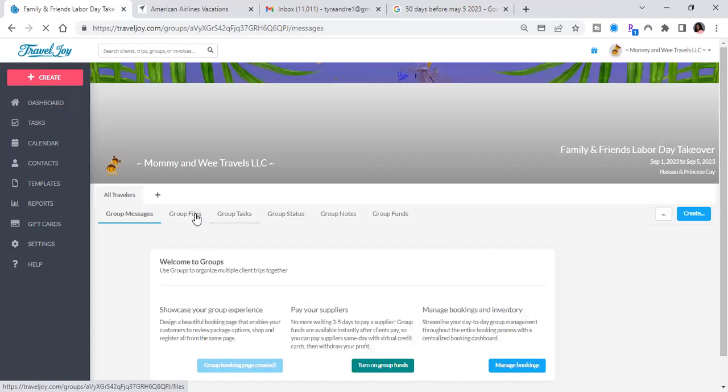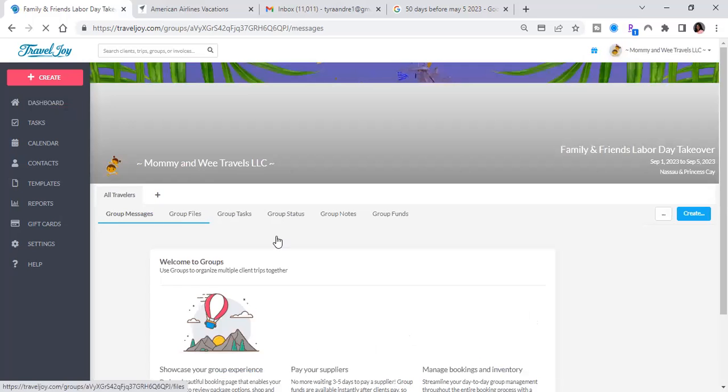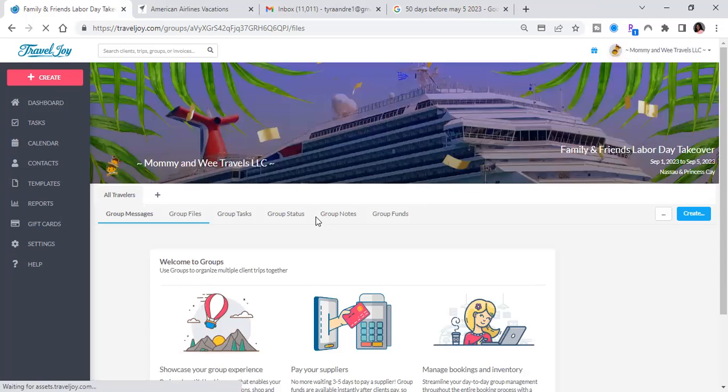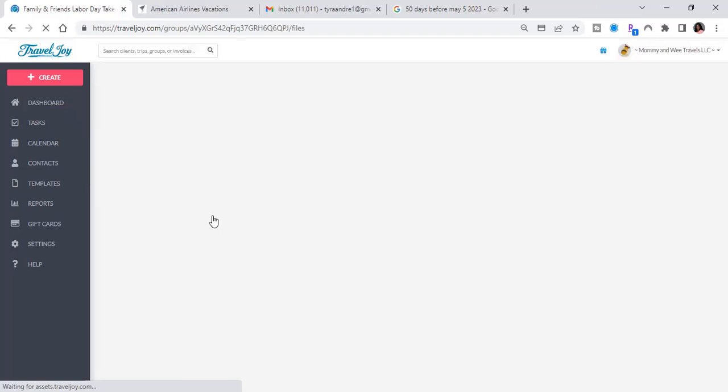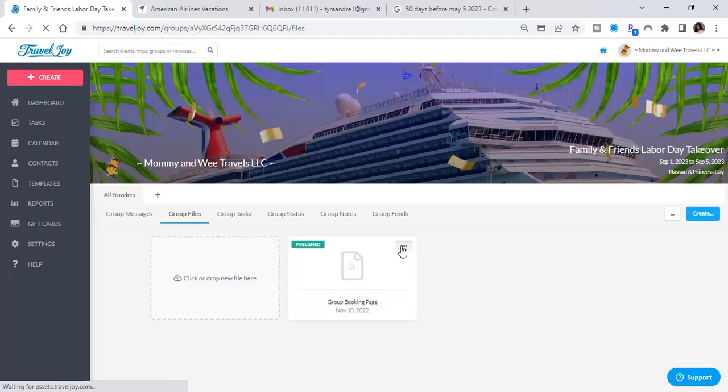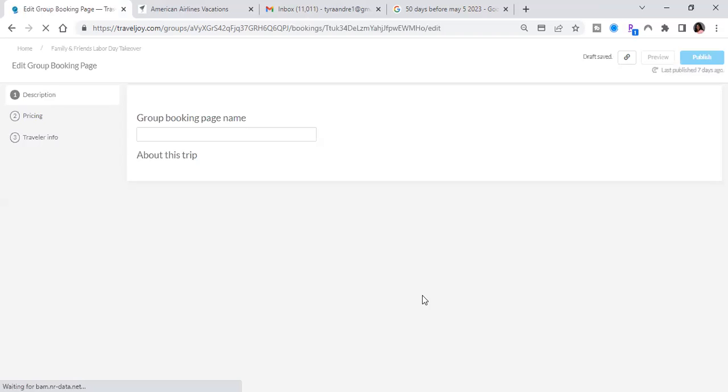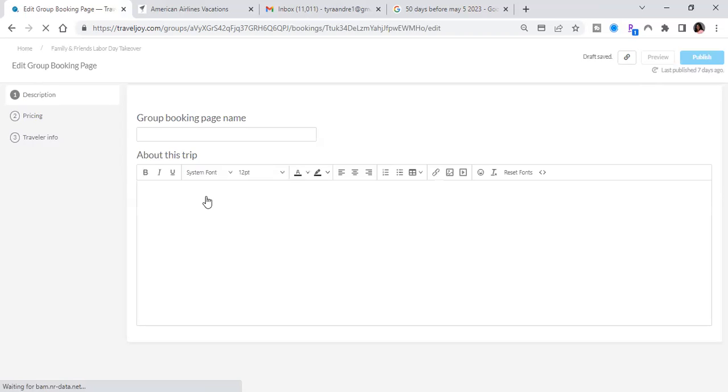The group files. And then you guys remember the template for the flyer, it is inside of the group, inside of our travel agent only group. All right, so I'm gonna edit. And then I'm gonna be putting this in y'all's notes section. So if y'all are looking for it, it's in y'all's notes section. And I'll show y'all in a second.